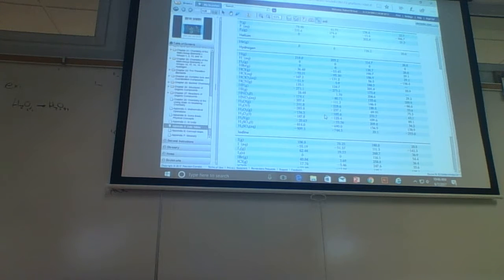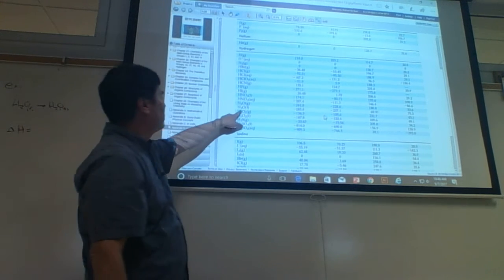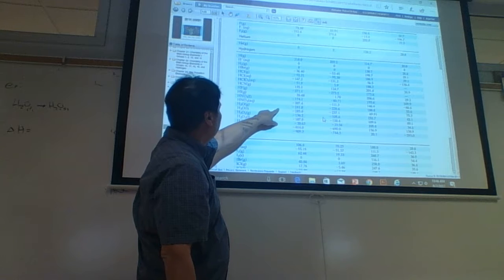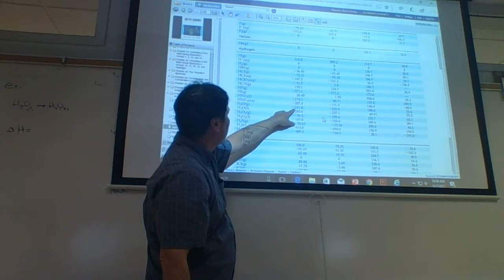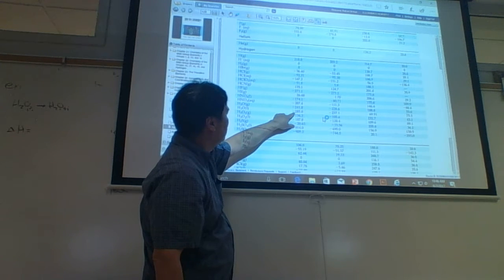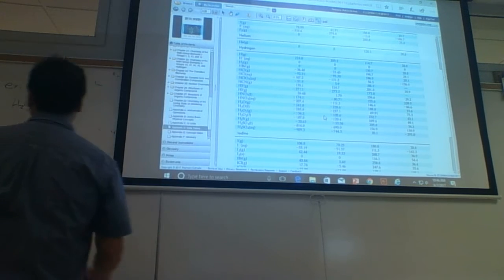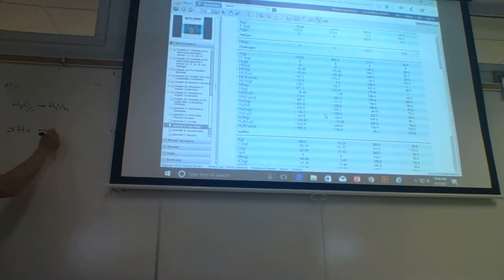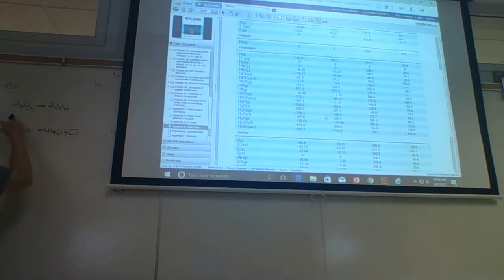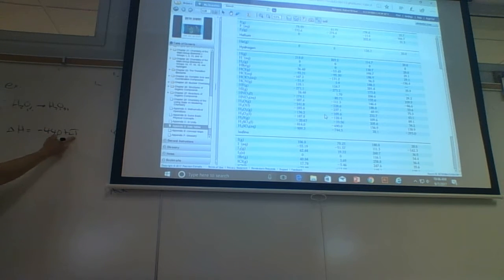Let's take a look at what the driving force for this particular reaction is. We're going to calculate our delta H. We look at H2O final, which is minus 241.8 for the gas, minus H2O initial, and that gives us plus 44.0 kilojoules per mole. We're only going to do 1 mole, so I'm just going to leave it as kilojoules. I'm not going to do 2 moles or whatever else.